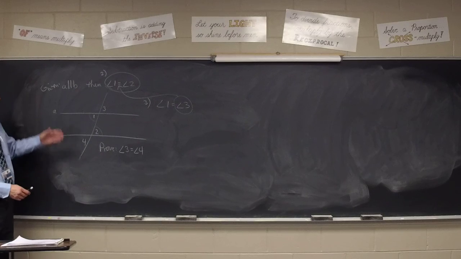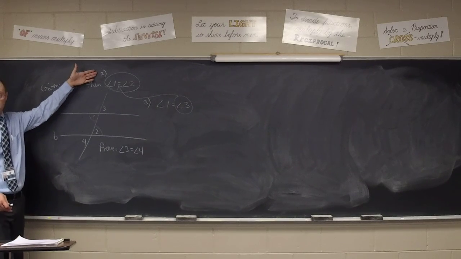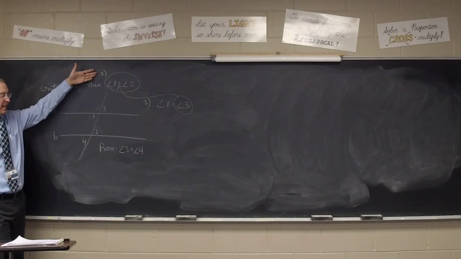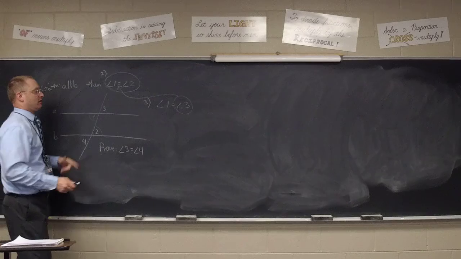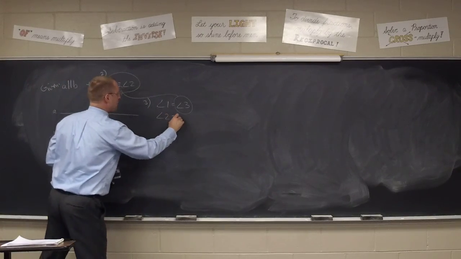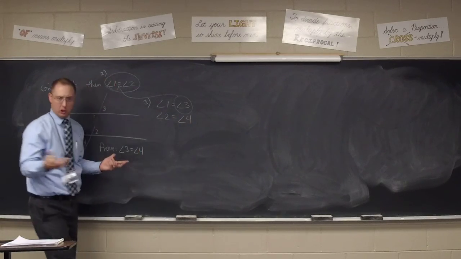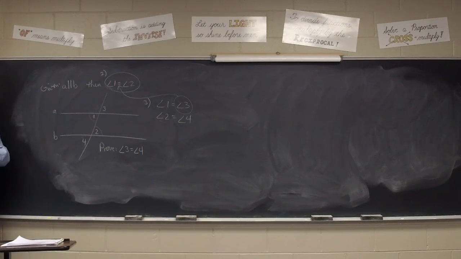So if we're given parallel lines, then statement number 2, I know alternate interior angles are equal, right? That's theorem 8. We proved that indirectly. Then we know 1 and 3 are equal, but we also know, class, that angle 2 has to equal angle 4 because they're also vertical angles, and vertical angles are equal. Not definition of vertical angles.